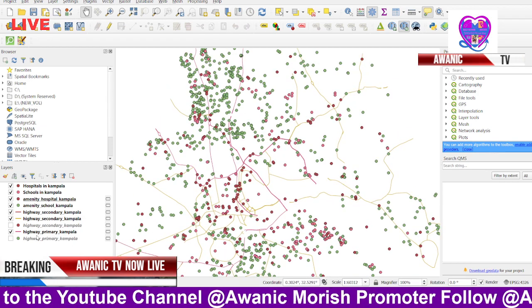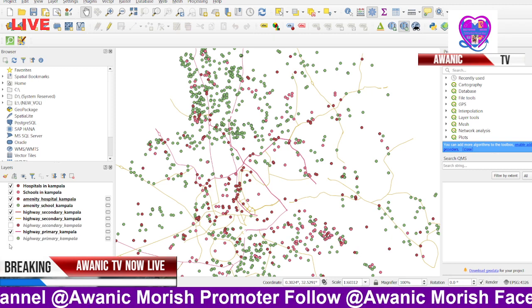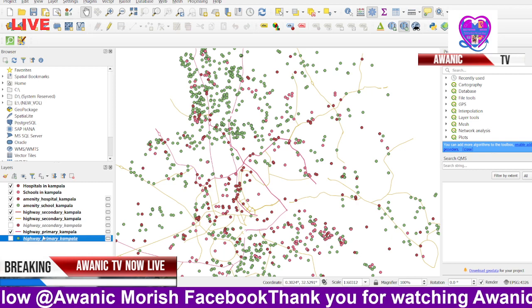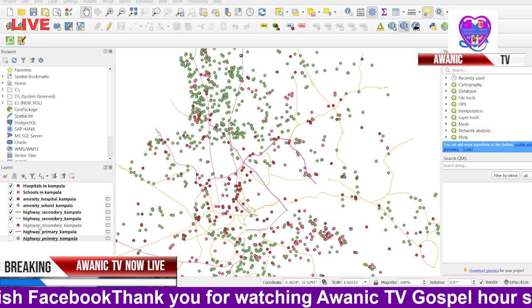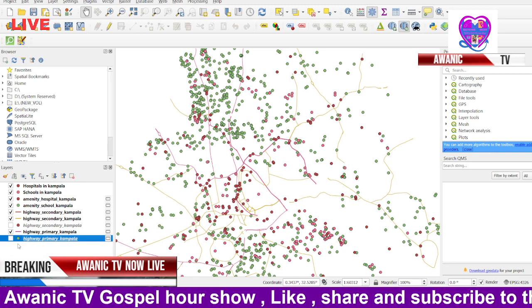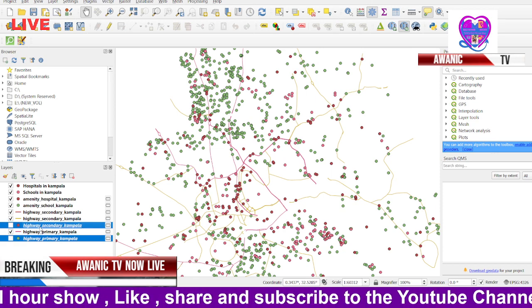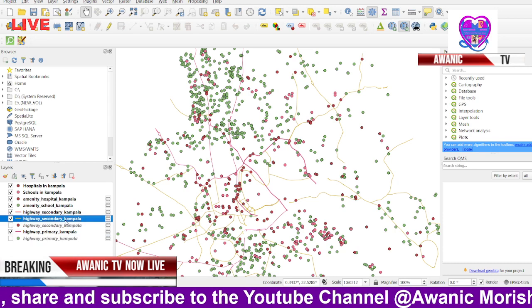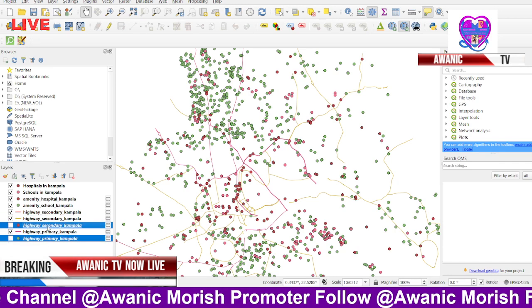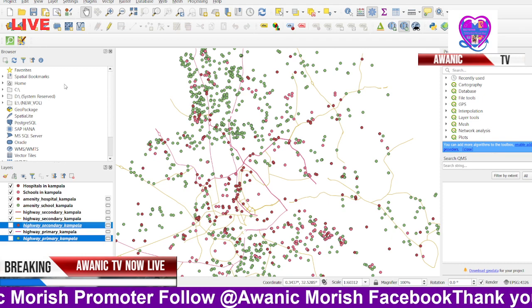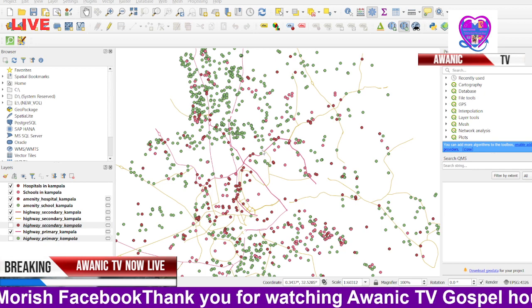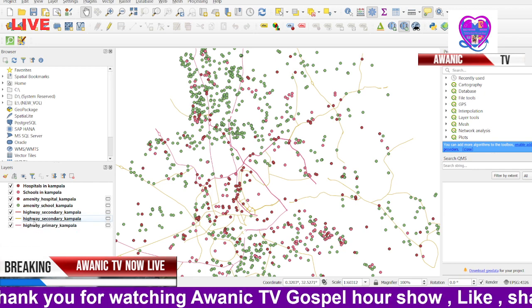So now we have points, highways. I'm just going to remove these other highways which are in point form. I will remove them.